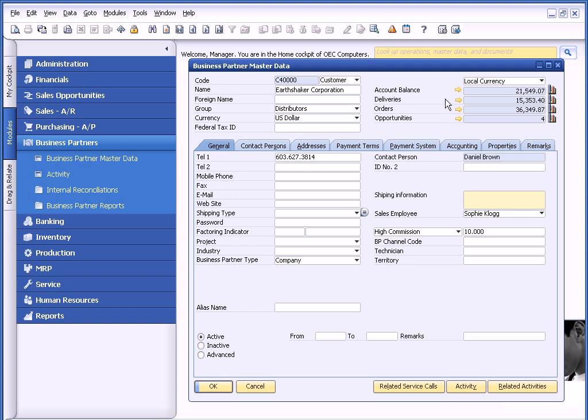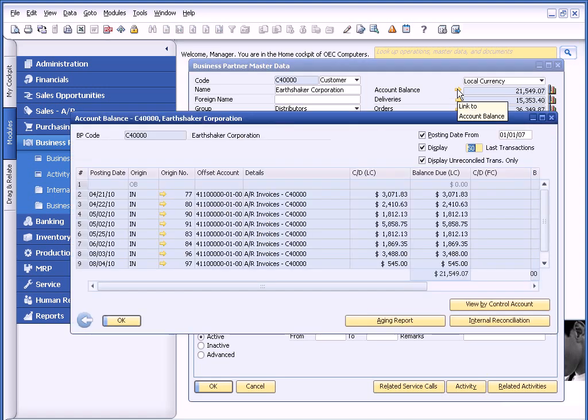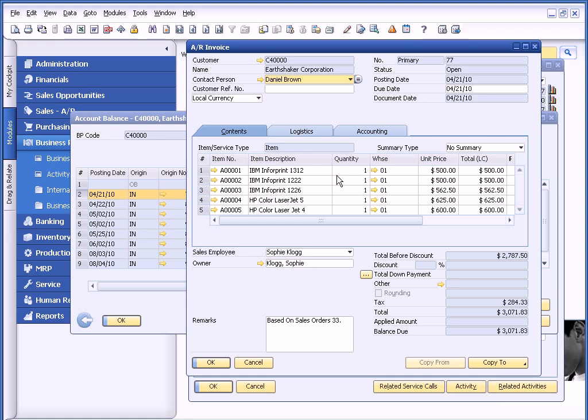Now, in case you're unfamiliar with the term delivery in SAP Business One, it's basically an order has shipped, but we have not yet billed the customer. So it's in transition to invoicing, if you will. So if I drill back on this golden arrow, I could see all of the customer open invoices if I wanted to. And then if I want, I could drill back and see that particular invoice.